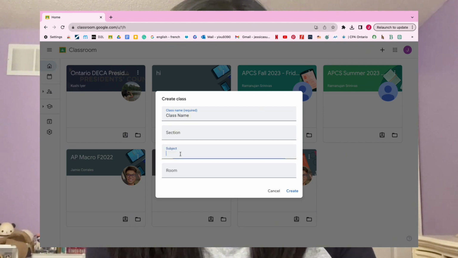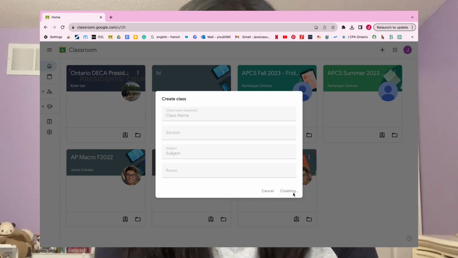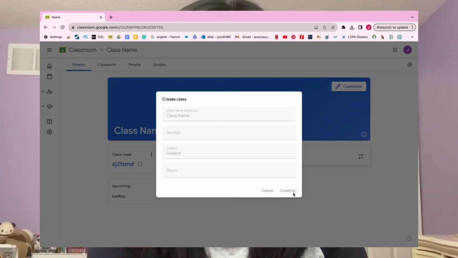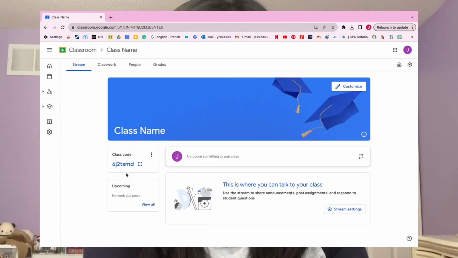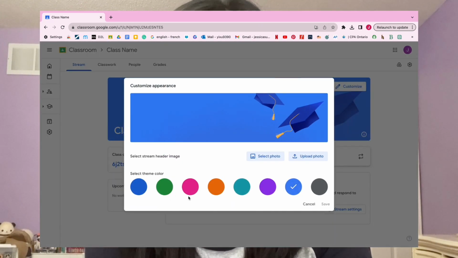So once you've created this classroom, you can see your home page as how a teacher would see it. In the first little box on the left side, you can see the class code. If you want more students or if you want your friends to join this classroom, then you can copy paste this code to them. You can also choose to change up this banner at the very top by pressing customize, and then you can either insert a photo or just change the color of it.